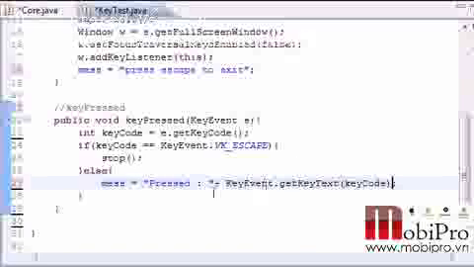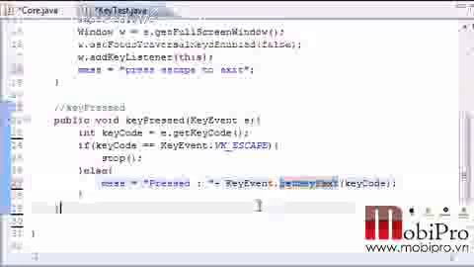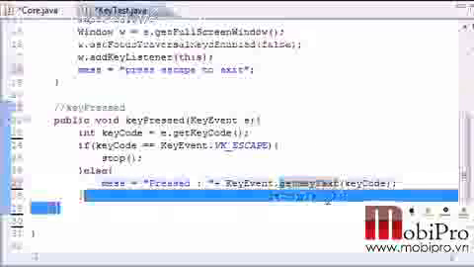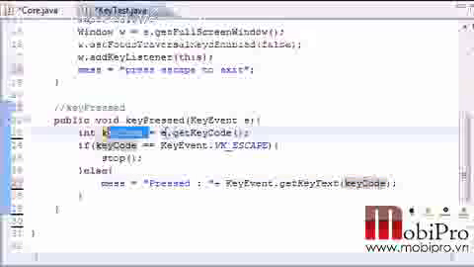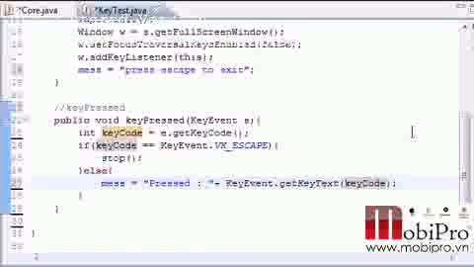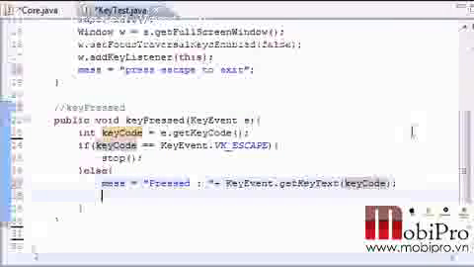What getKeyText means is pretty much, well, you'll see, it's simplicity for if you press down the J button, it's going to say pressed J. If you press down L, it's going to go pressed L. And that's pretty much the key text. And as a parameter, you want your key code, of course, and we set that equal to the key code right here, which is pretty much your button. Anytime I say key code, it pretty much means your button. Key code is just what Java calls it.